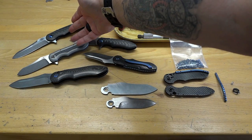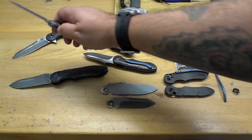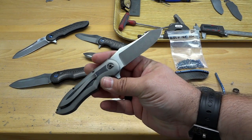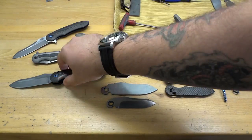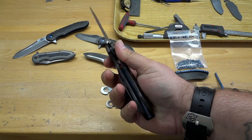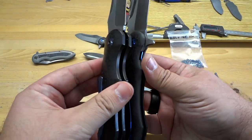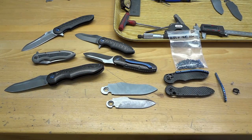So here is the original Blue Max, the Blue Max 2. These are both the flippers. The Panther, which hopefully you guys already saw the video on, was basically a Blue Max in titanium, if you want to look at it like that. The full-size Blue Max automatic, also a very, very cool knife, is a little bit thicker. When you take a look at these in comparison, there definitely is a thickness difference, but still super easy to carry.